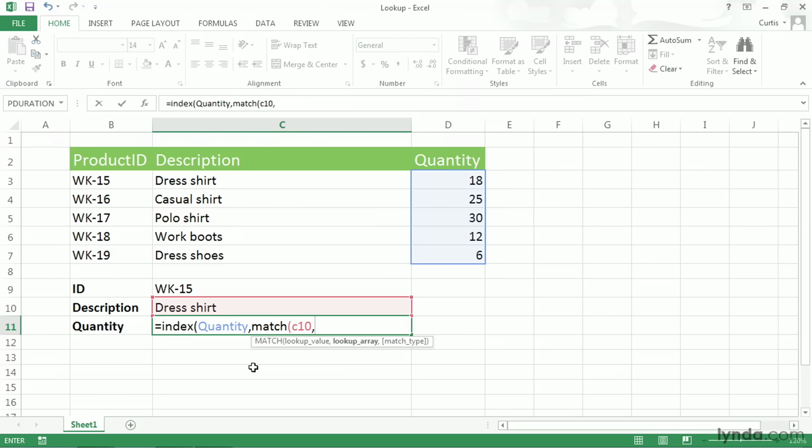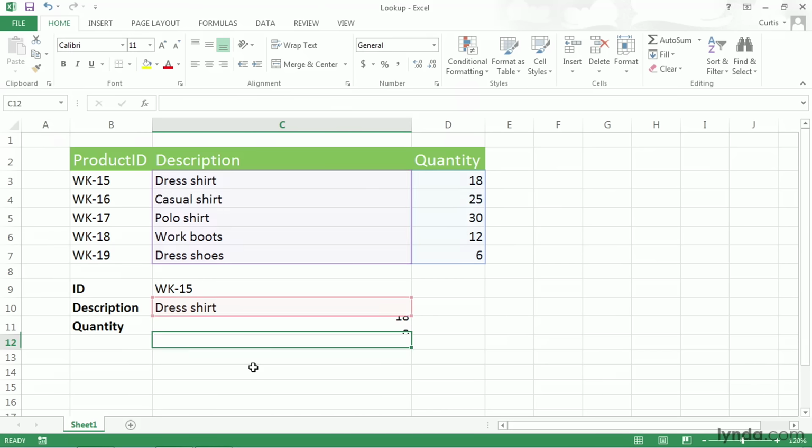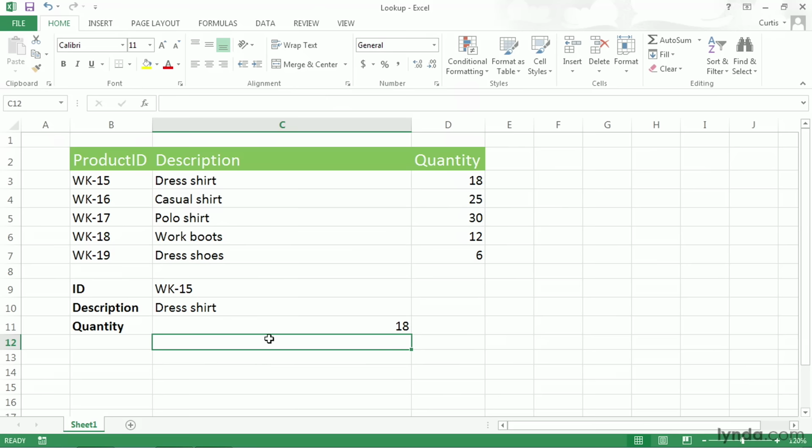Then I'll type a comma and the lookup array. In other words, in which column is Excel looking for the value in cell C10, and that is in description, DESC. Type two right parentheses to close out the functions, press Enter, and you can see that the formula in cell C11 took the value in C10, which is in the second column of the data list, and looked up a value elsewhere. I could use the same technique to put in a description and find the product ID. I think you'll find that the INDEX MATCH combination is an extremely powerful way of manipulating and looking up your data inside of Excel. It's much more flexible than VLOOKUP, and you can use it in many more situations.